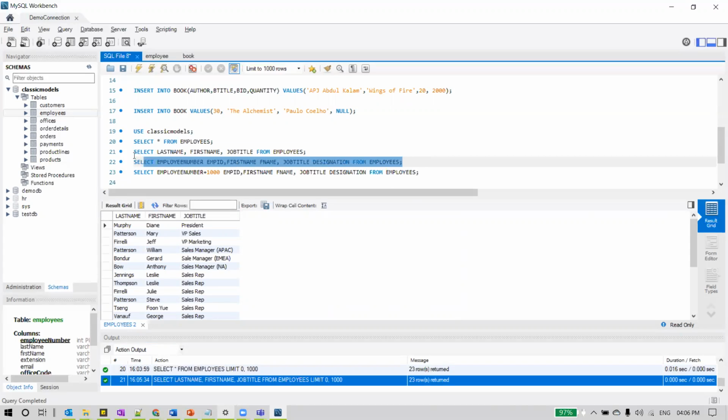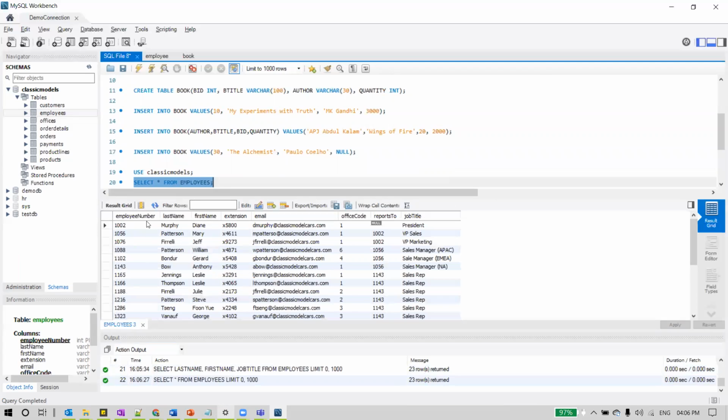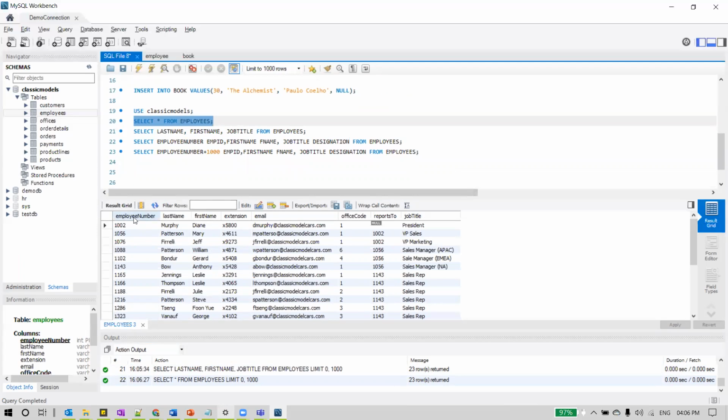Now see this, select employee number, and if you see here, let me run this select star from employees again. And even this is also not case sensitive. This column name employee number is in some case, and we can specify it in uppercase as well. So case doesn't matter here. Case only matters in the data. That we will cover in a few minutes. So for the data, case matters. Table data is case sensitive, but not the actual objects. Structure of the objects, case doesn't matter. We can call it case insensitive.